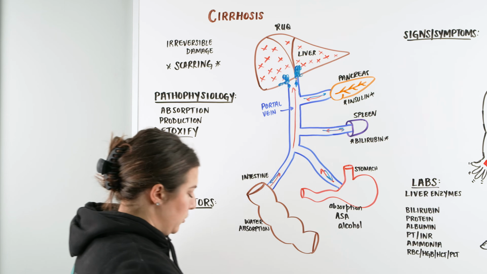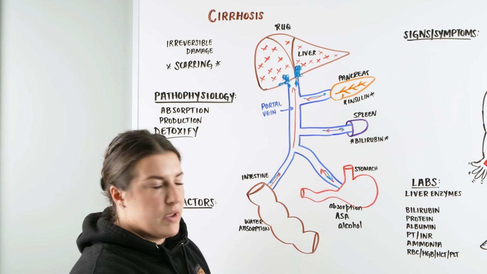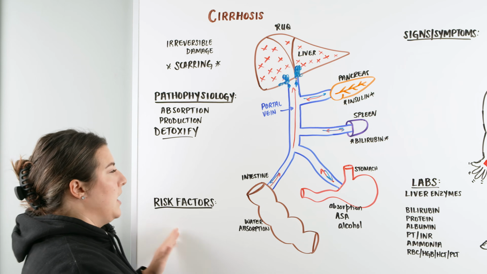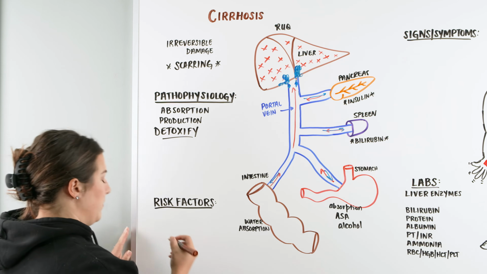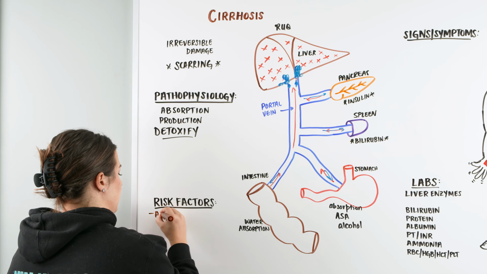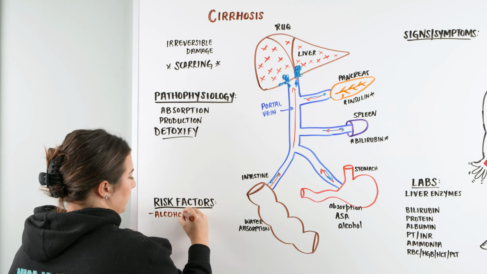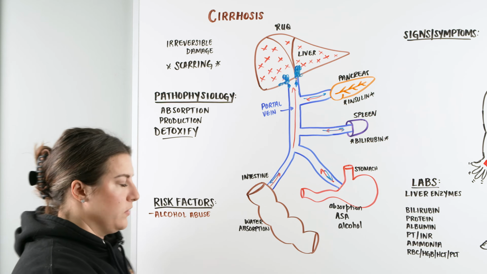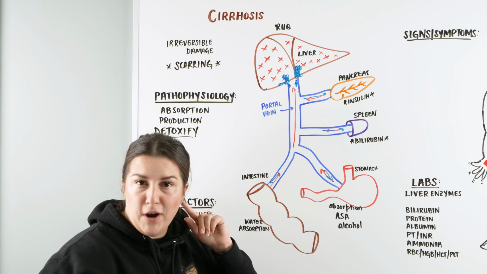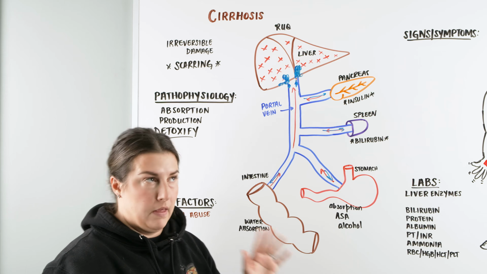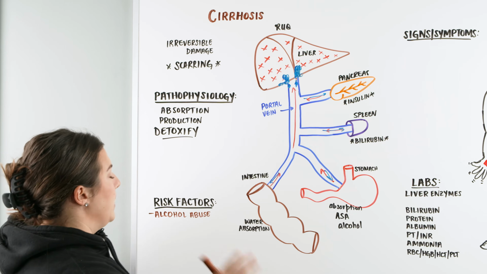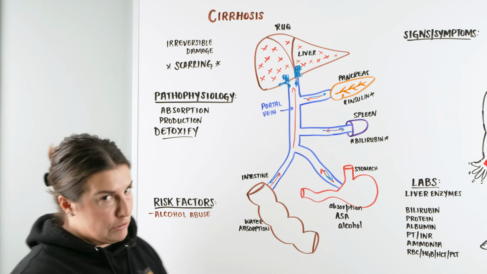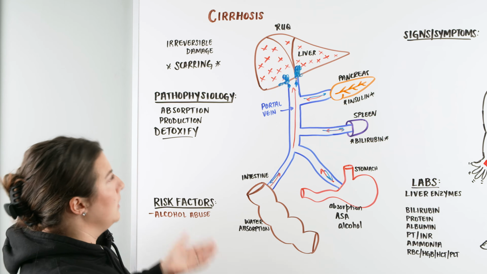But why does this occur in our patient? What's going on with our patient that we start to think, uh-oh, they are at risk for cirrhosis? One of the big ones, the easiest one that people usually know, is alcohol abuse. And this is chronic alcohol abuse. This isn't one of those, you have a wild night with your friends, you feel like crap the next day, and you're like, I'm never drinking again. That was absolutely horrible. Your liver will be able to work its way through that and hopefully have little to no damage, and then we will be able to live our life normally.